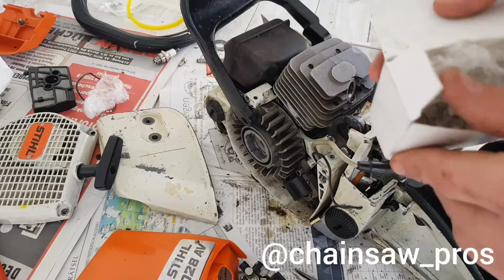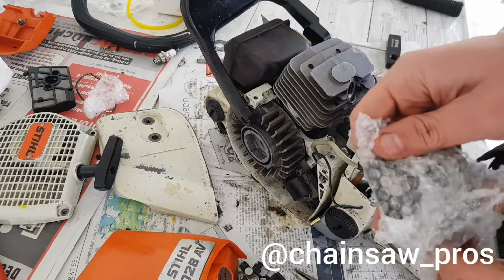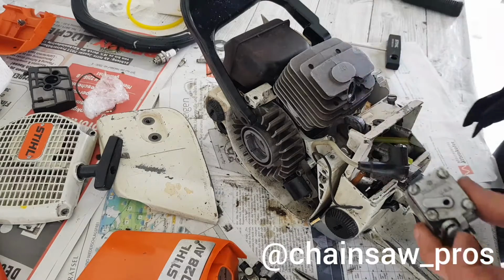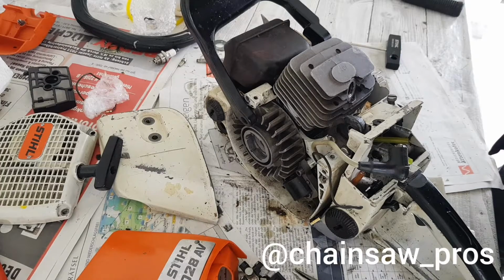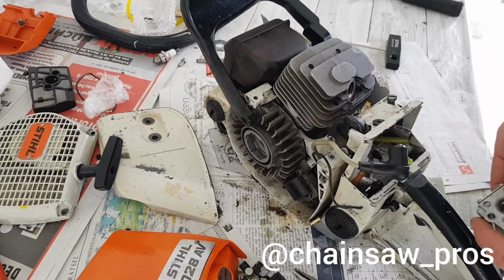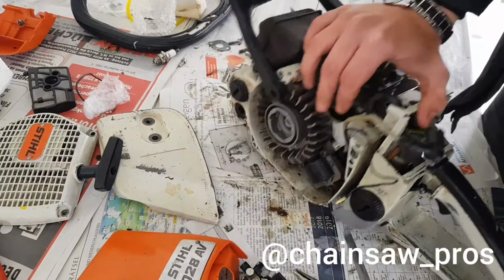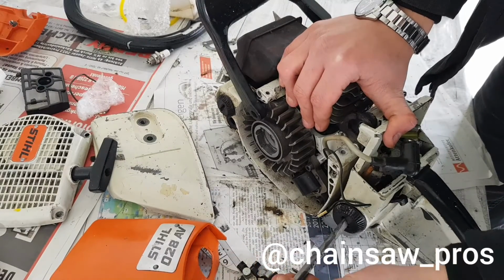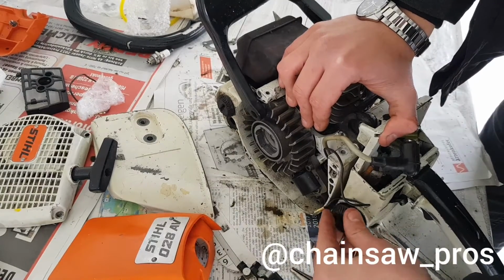But I have here another one. Here is the same problem. He broke it. Come on. He broke it too. Okay, it's like there in. He broke this side too and this side too. Very nice. Stop with this. I need to open the fuel tank and then it stops draining. I don't understand, but I never was a chainsaw before.